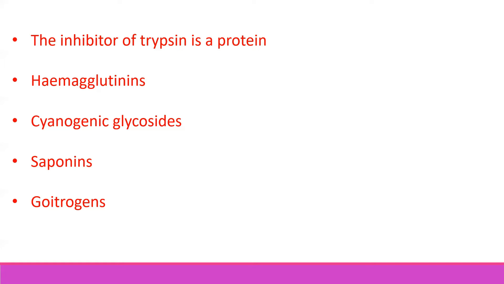Saponins are a group of natural products possessing the property of producing lather or foam when shaken with water. These are glycosides of high molecular weight. Saponins have been reported in soybeans, sweet beans, and jack beans. Goitrogens are substances that affect the growth of the thyroid glands. Some compounds found in pulses help in the absorption of iodine from food, thus causing iodine deficiency, and when consumed in large amounts they have a considerable effect on growth.